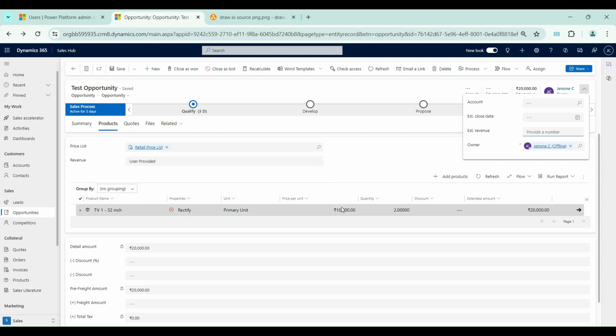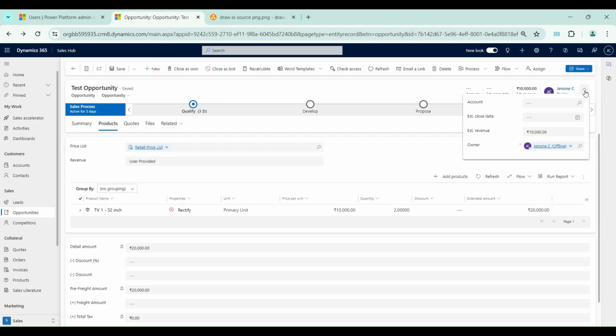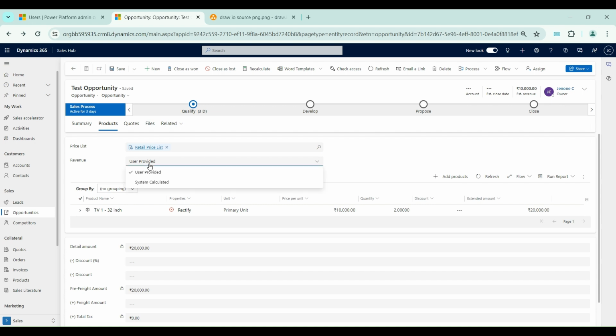Here, as a user or as a seller, I can enter any value randomly. So this revenue type is a simple functionality that is available within the opportunity form itself, where we can set up system calculated or user provided as a type. Based on that, the estimated revenue calculation will happen.